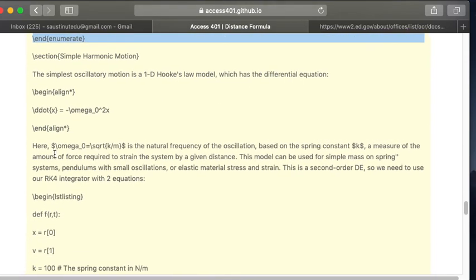The rest of this here, for example, omega 0 equals square root of k over m, that's the natural frequency of an oscillator. And that's inline mathematics, read correctly by the screen reader. And to the extent of a blind person listening to this, they would get more out of it, understanding at least the syntax of LaTeX, than they would if they were read some PDF document that was created.